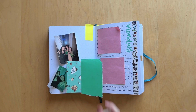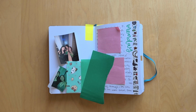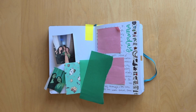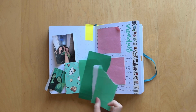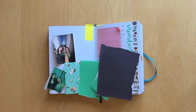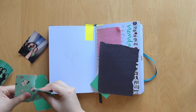I'm trying to see what greens I have that I could pull in to make this spread. I think it would be fun to just collage a bunch of different green papers. Let's see. No, I think it needs to be like brighter greens. Yeah, I think we'll stick with this and that, and then maybe also some black paper, if I have any. Perfect. There we go. Just gonna collage it, and then maybe I'll see if I can throw in some fun green stickers or something. But I think this cat paper should add enough something to the spread.